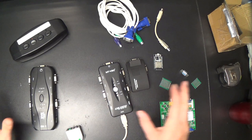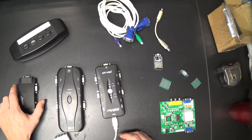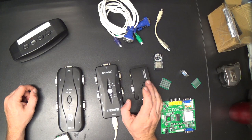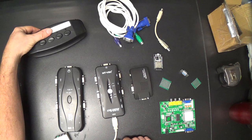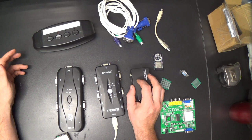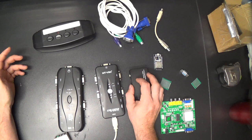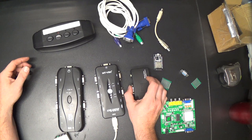Alright, then right here is a composite to VGA converter, which will hang off of one of these, probably the USB one, because it won't have as many of its inputs being used. That would have gone into a different video switch, but this is just an example composite video switch, to switch between the composite output of the Commodore 128D and the Atari 65XE, is it? I can't remember. We have to mess with that machine one of these days too, and possibly the composite output of the 2GS and the 2E, although I've got VidHD cards and RGB outputs for them, but anyway, that would take care of those machines.